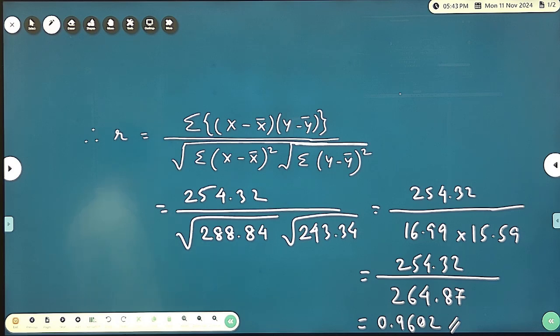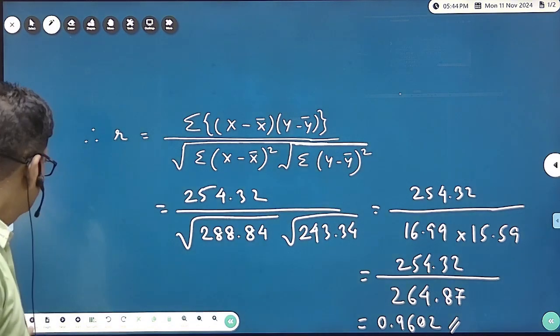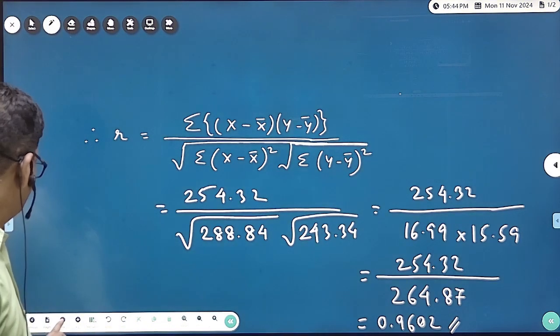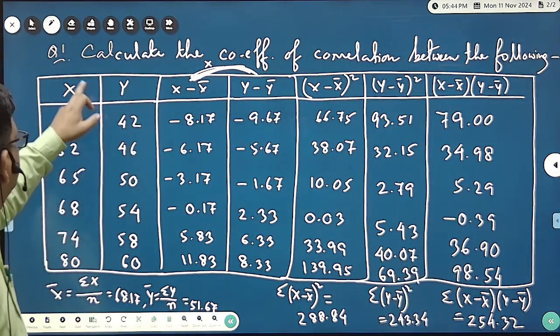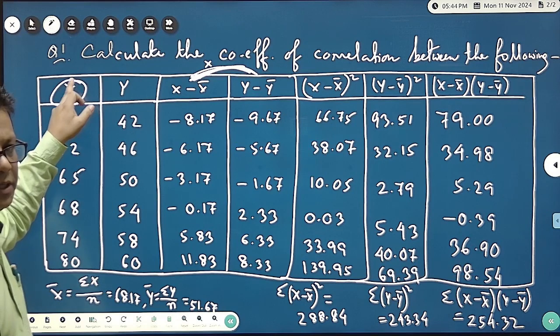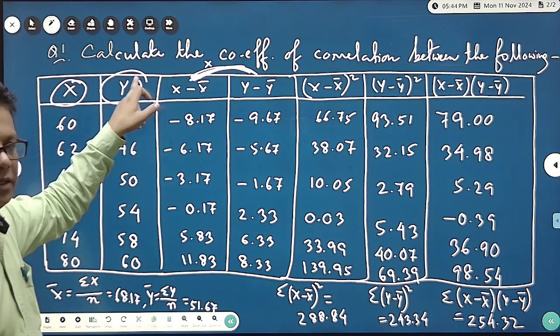r less than 1, more than 0.75. So high degree of positive correlation. That means the example which I gave you now, look at this. Suppose, just a minute. So the question was having this: this is the money invested in advertisements, and this is in return the money earned.